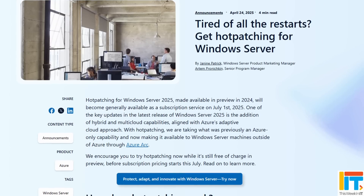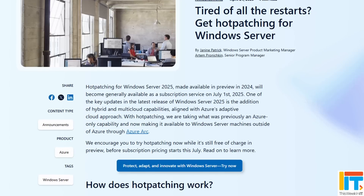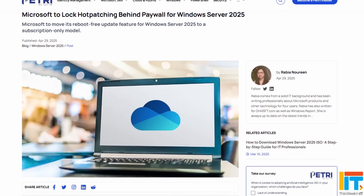So this week, Microsoft announced that by the beginning of July, if you're using the Hot Patching feature in Windows Server 2025, you will be automatically charged a fee for every CPU on your server for the month in order to have the privilege of using Hot Patching. It seems like they let you test this feature out for free, and then suddenly announced they're going to charge for it going forwards. As far as I know, Microsoft never announced plans for a subscription model for Hot Patching for on-premises Windows Server. This is absolutely something new to me.